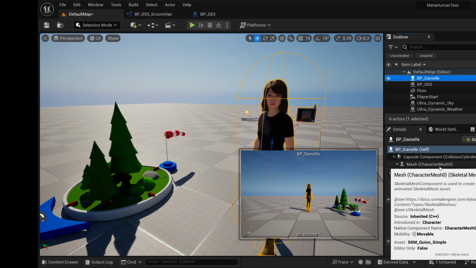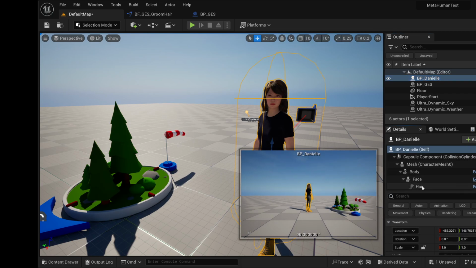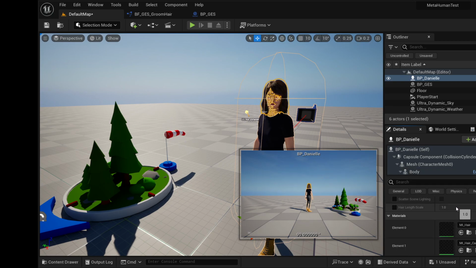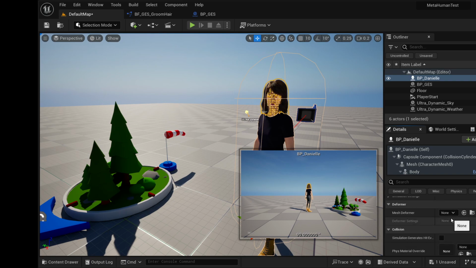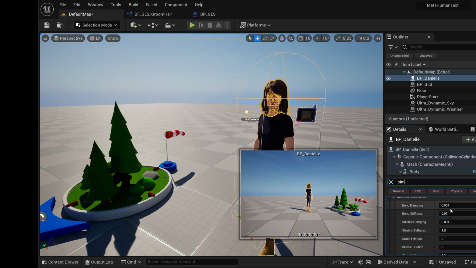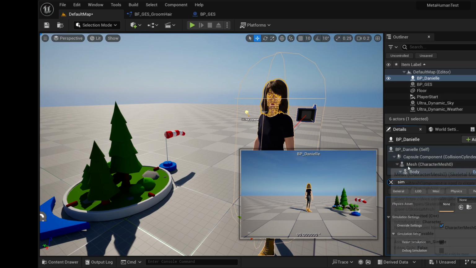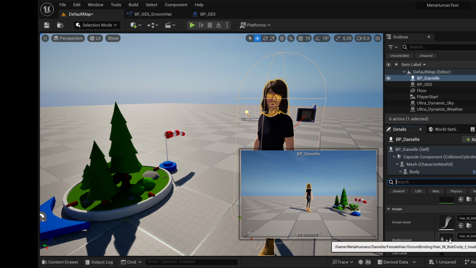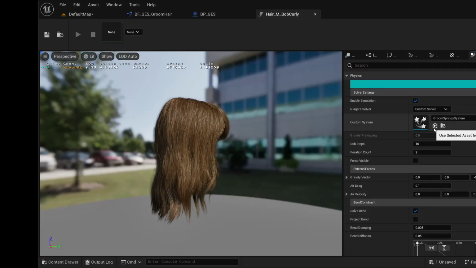So this is Danielle, and then it's the hair. So if you grab the hair, you can see your settings here, and what we're looking at is the simulation here. Well, those are some of the material constraints. Maybe it wasn't in there. Maybe it might have been in the groom. Oh, I think it was in the actual groom component. Let's take a look at that. Maybe that's where it was at.